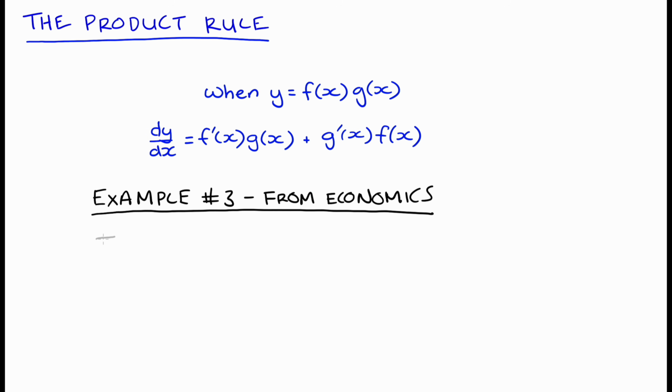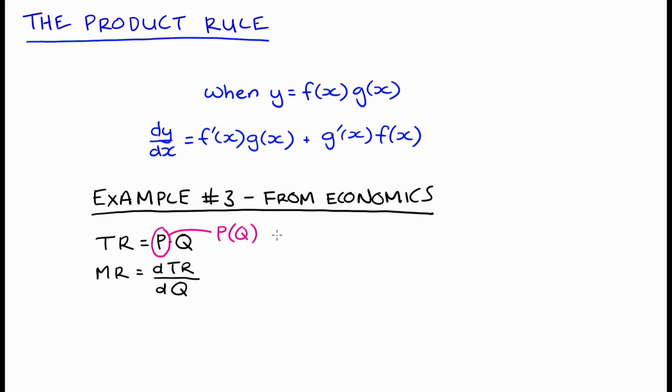In this video, however, I'll just do one more example from economics that can actually trick people up. So total revenue is equal to price times quantity, and marginal revenue is equal to the derivative of total revenue with respect to quantity. So very often we do need marginal revenue, so we need to take the derivative of price times quantity, except the price here is dependent on quantity. So price is actually a function of quantity.